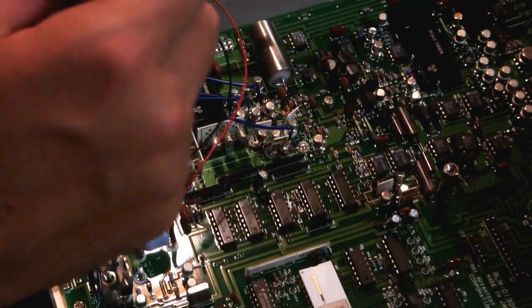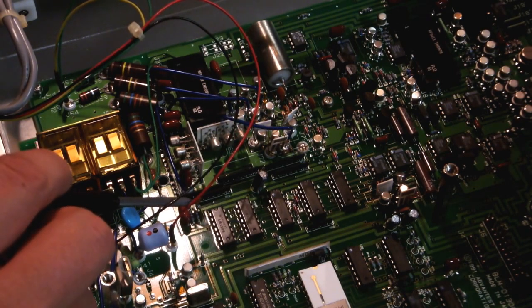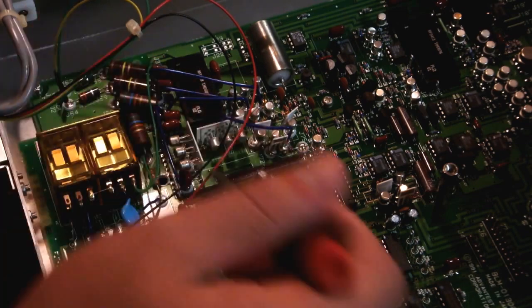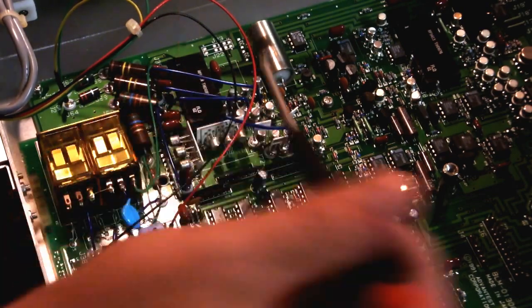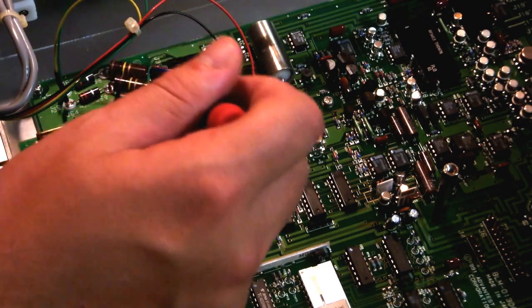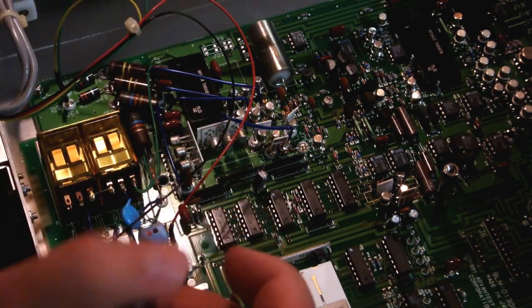So these look to be, one of these is going to be the current drive for the ohms range, which I'm going to guess is these red and black ones. I don't know for sure, but I think that the signal path goes through this way and out this way for the sense terminals. These are probably the measurement side. And then this side over here is the constant current generator for the four-wire ohms.